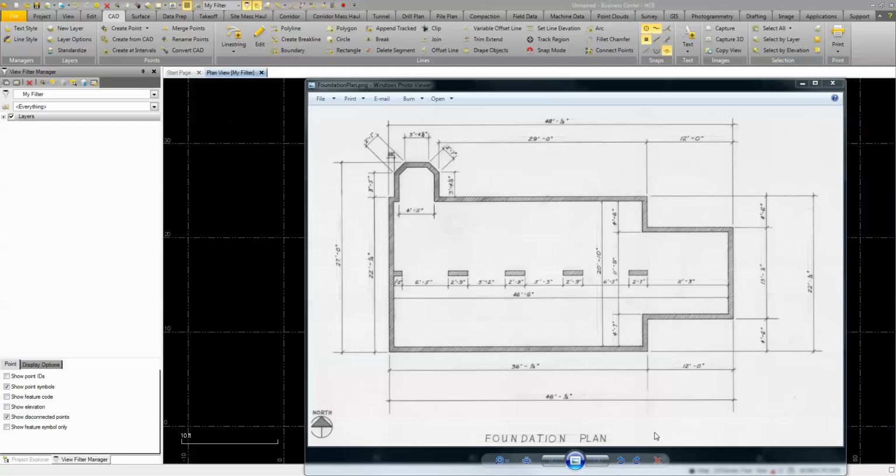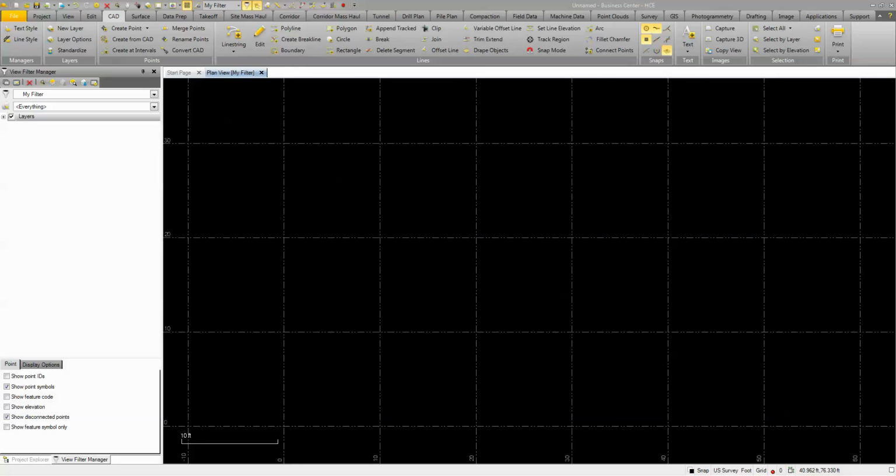In the previous video, we showed you how to use the line string and some of the snap commands. And we're going to show you how to use the line string to input this foundation with another method using the deflection option of the line string. So I'm just going to move this out of the way for a second. And we're going to start and draw that entire foundation using just the line string command.